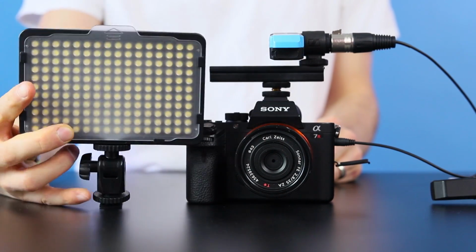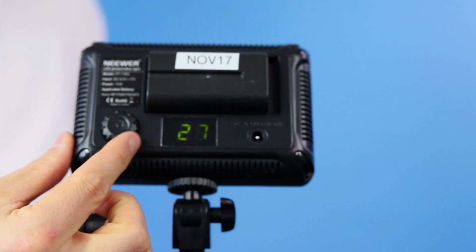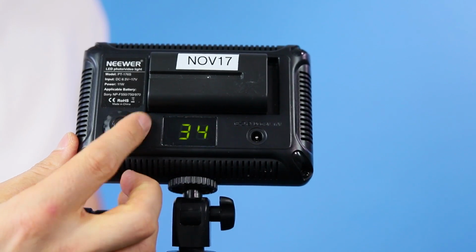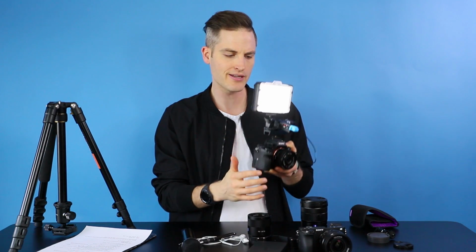And then for lighting, we use this Neewer Photo Studio 176 LED light. This is one of my favorite budget LED lights right now because you have a lot of brightness. It's really easy to get. The battery lasts for a long time, but you can get extra batteries, so we did that as well. You get a couple of diffusers, so you can change it to amber, or you can just do the daylight color temperature that it is normally. But shooting in a live event like CES, it is essential to definitely have some lighting on you.